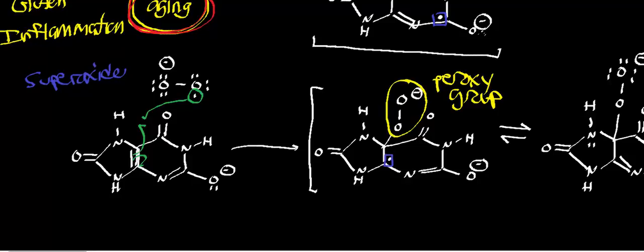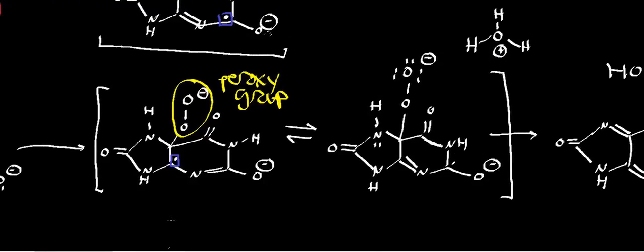Okay, and of course, just like in the last case, I can sort of shuffle that electron around. So notice this electron could come over here, right, and you can force the radical electron onto this carbon. It doesn't really matter for these purposes, but the idea is that I can have Schiff base formation now. So you're assuming there's a water or some kind of activated water here in the solution around the urate. So what I can get is essentially a Schiff base formation, and that's going to cause loss of a leaving group.